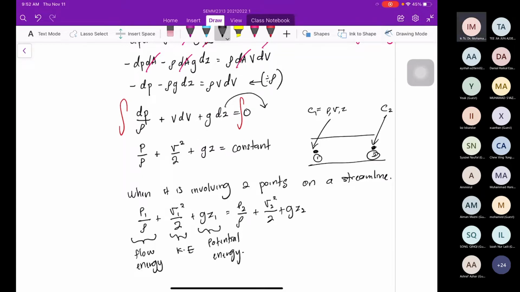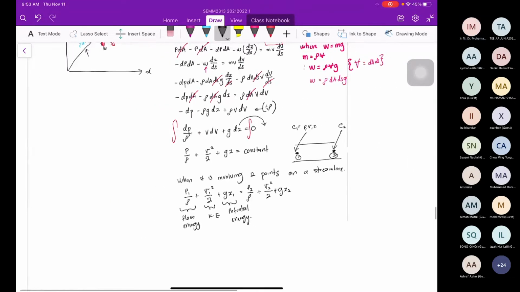Okay. What is the energy equation? Anyone knows? What is the energy equation for kinetic energy? Do you still remember? Kinetic energy equation? Class? Okay, a simple kinetic energy equation, half m v squared. Right? Right. Okay, potential energy equation? Potential has rho g h, it has h, it has g. Okay, mgh. Potential energy is mgh.